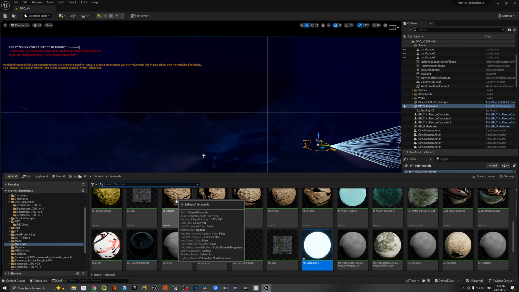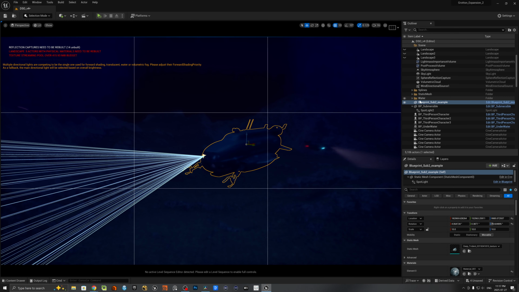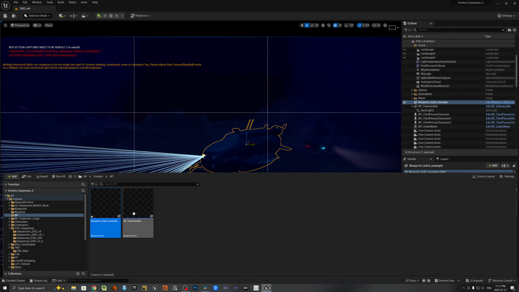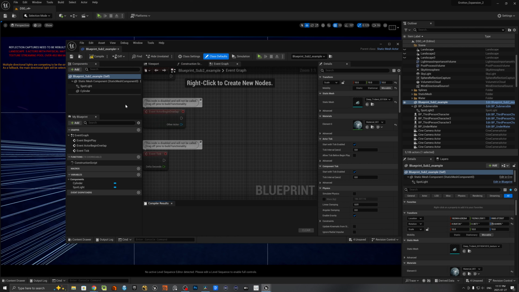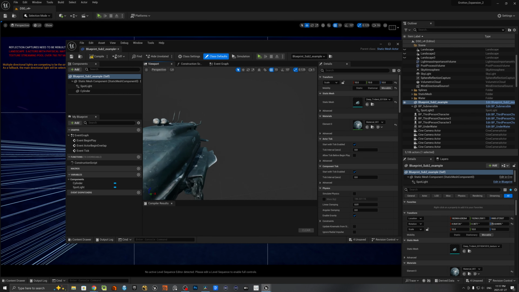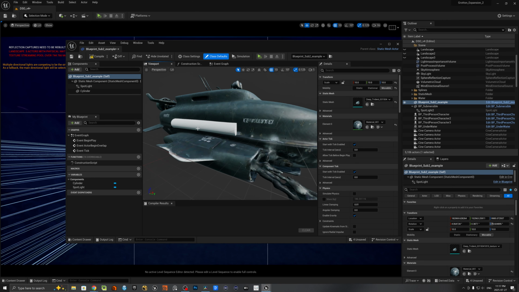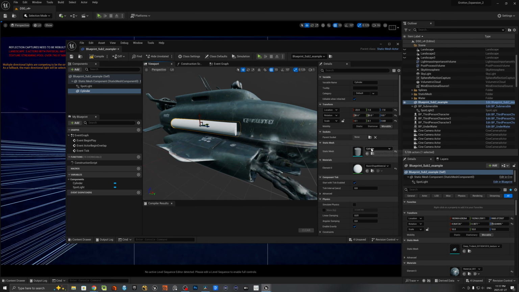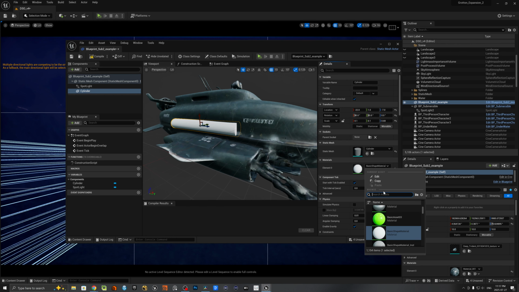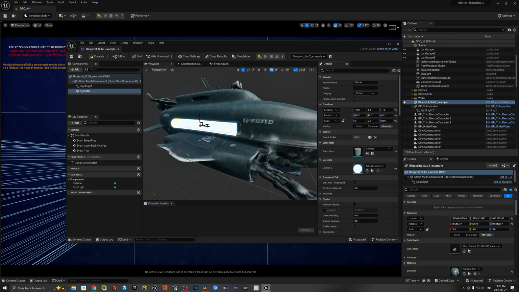Next thing I'm going to do here is open up that new blueprint that we just created, which is this guy. And I'm going to go to browse to asset, then double click on it. And then go to the viewport here and find that geometry that I created for the light. There's the tube there. I'm going to click on it, and the static mesh here, I'm going to leave that. And I'm going to go into the material here, and I believe it was material instance sub light 2. And there it is, there's that green light.